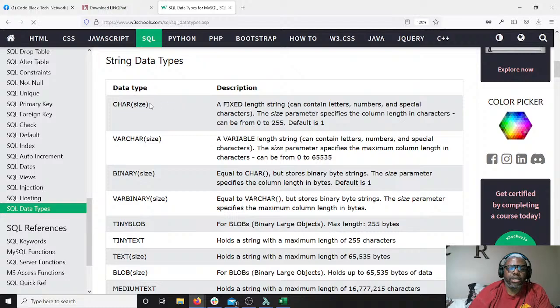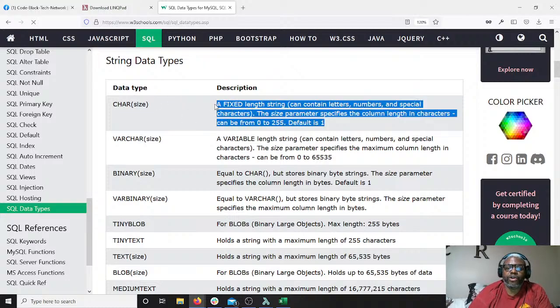Okay. You have chars, and it tells you exactly what chars have here. So chars can be a string. It's a fixed length. It can be 0 to 255 bytes long. Again, the size parameter specifies the length of the column in characters, 0 to 255.